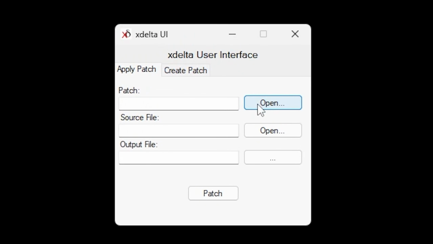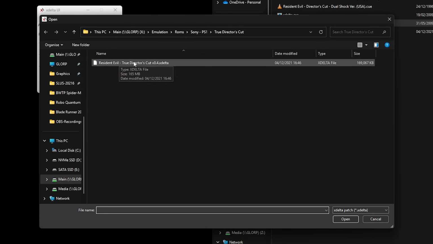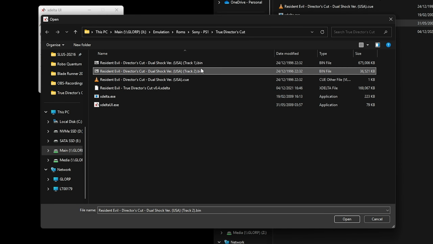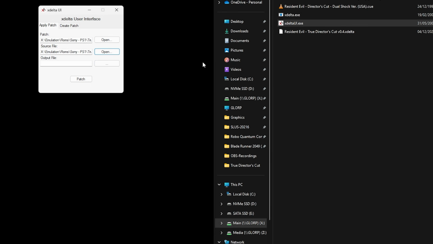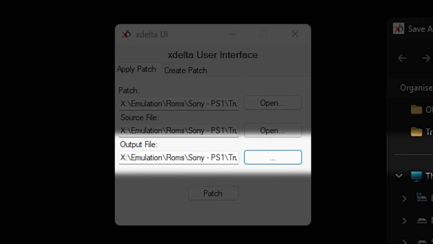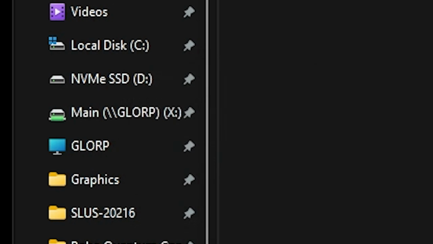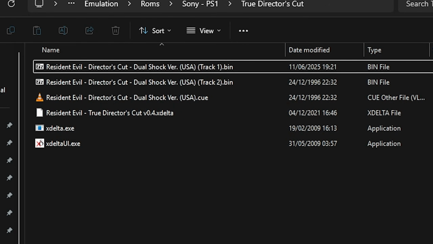Inside X-Delta you just need to fill the boxes here. The first one is going to be where the patch file is. The second one is going to be where your ROM is. Your ROM is most likely uncompressed like mine, so you're just going to select part 1 as that's the only one that we need to patch. And then for the output file, just give it a completely different name. It's important though that once the patch is finished, close all of this down and then rename that part 1 file to what it was before, either deleting the original or moving it out of the folder for a backup.